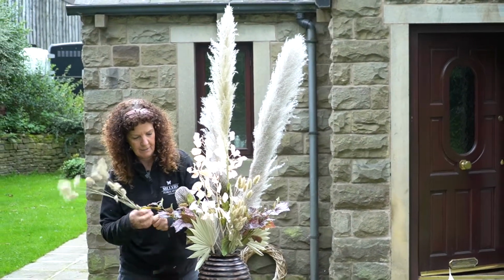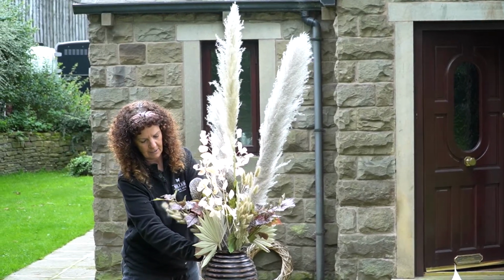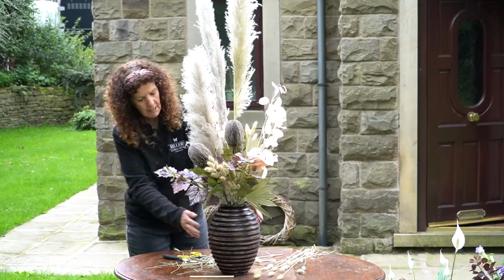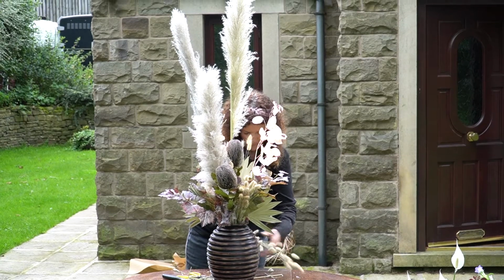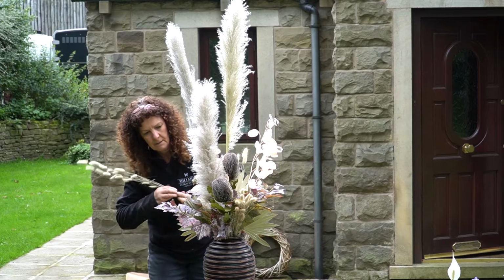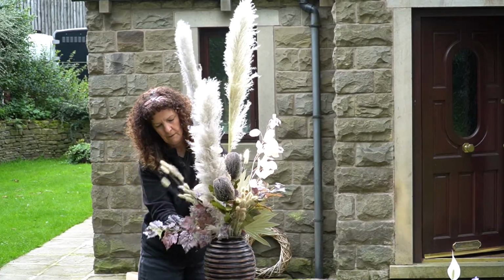It's a bit messy, so I'd do it in the kitchen if it's tiled, because it can get messy when you're making all these. And now it just feels like it needs something there, so I'm just going to put that sort of thing. Let's have a little group of those again around the side.